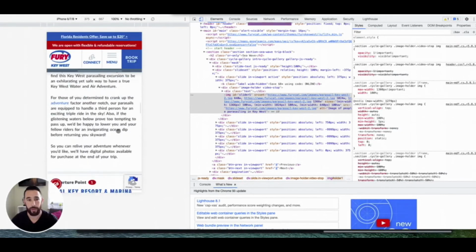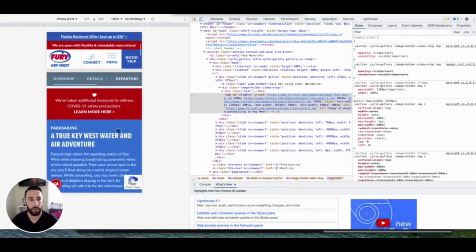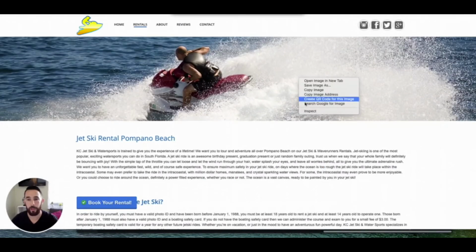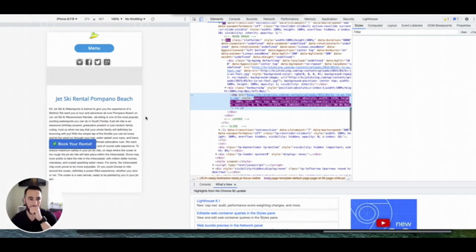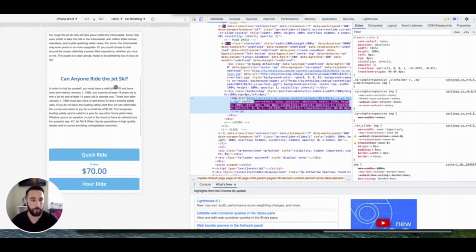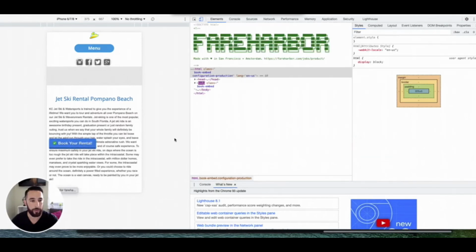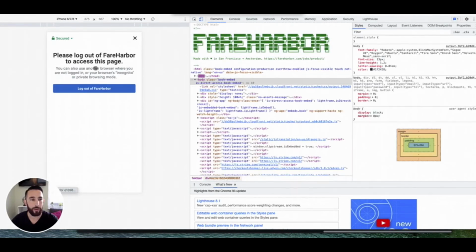They did a good job here. So I'm not saying this is a bad website. I'm just saying the overuse of colors is a little tough on the eye sometimes because you really don't know where to look. On the other one here, I didn't even look at this one on mobile yet. Okay, but this is like the worst experience ever. If you're watching and this is your website, please don't take it personally, but this is not going to help you at all. You come here, the image is gone, your button's in the middle of a paragraph. I'm already logged into Fair Harbor, under my own website, so this is not showing up for some odd reason.